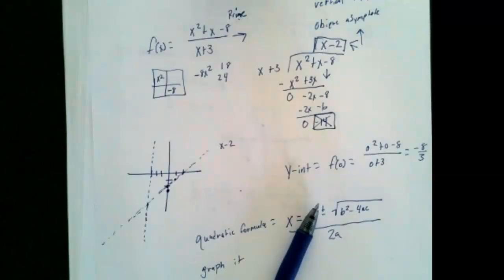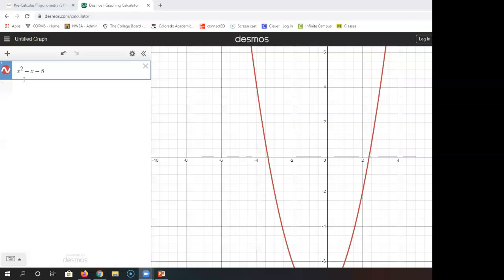But if I were to graph this, plus x minus 8. Okay, and you can do this on a graphing calculator or Desmos. So here's my numerator function. And the reason that we're concerned about this is because our x-intercepts occur where this is equal to 0, or the x-intercept of our top equation is where our x-intercepts occur. So we have a 0 here at negative 3.372 and a 0 here at 2.372.